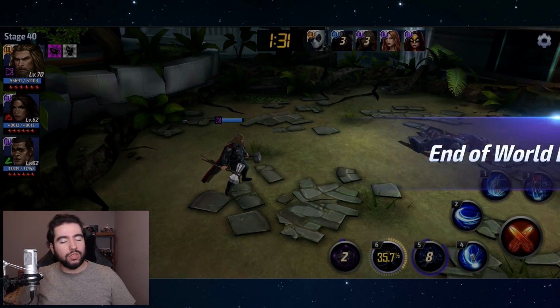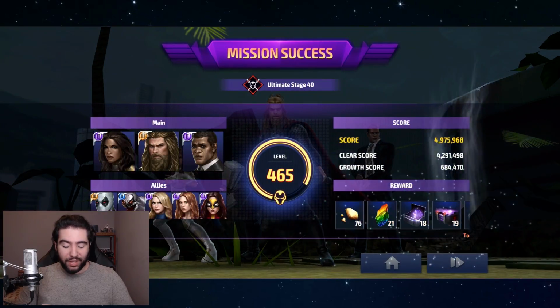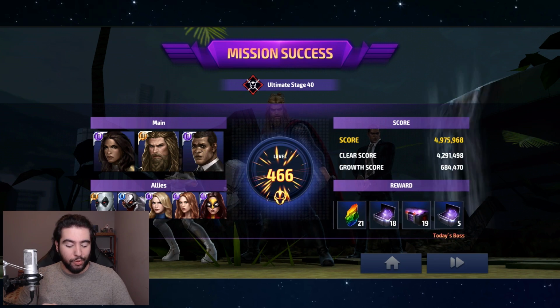So we got that one done. That one was a little bit harder. That was 3.5 minutes with Thor, but damn, Thor gets it done. Thor still puts in work, and we're up to 466 on the raid level.